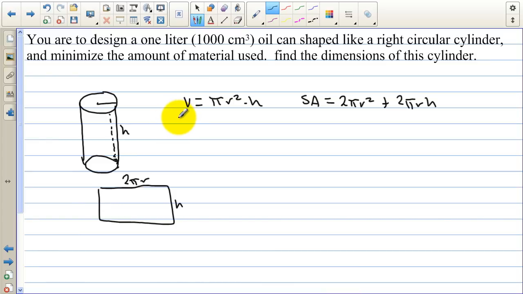We are told that the volume is 1,000 centimeters cubed. So we're going to use 1,000 for the volume. And that's equal to pi r squared h. And we want to find the dimensions of the cylinder that will use the minimum amount of material. So I need to solve for one of these variables. How about we solve for h? So h equals, whoops, let me undo that. Get the little eraser.